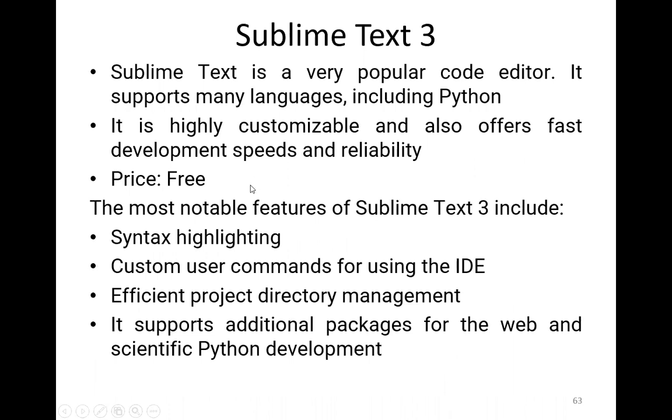Next is Sublime Text 3. Okay, it's a very popular code editor, and it supports many languages, including Python. It is highly customizable and offers fast development speeds and reliability. It is again free. You can use it free of cost. No need to take any license. And the features you can see: syntax highlighting is there. Custom user commands are there for the IDE. Efficient project directory management is there, and additional packages can be used for scientific Python development. So this is another good editor IDE that you can use for Python.